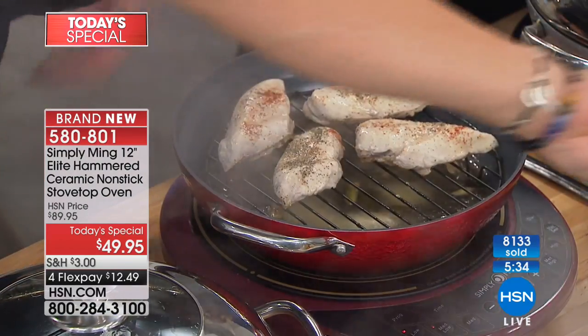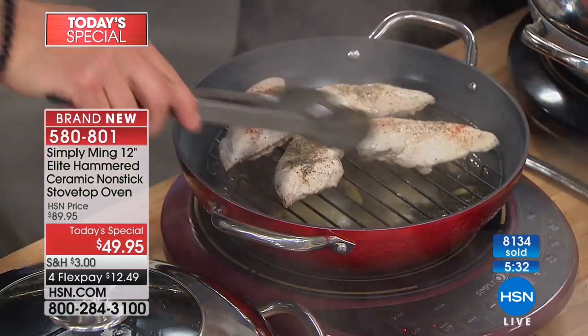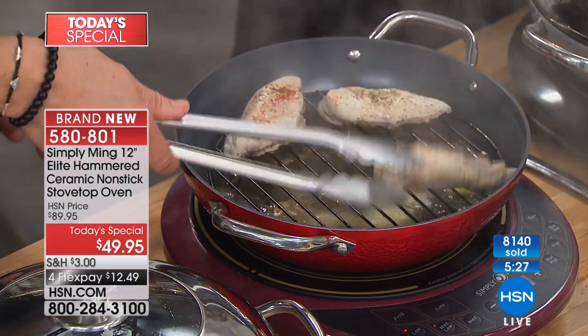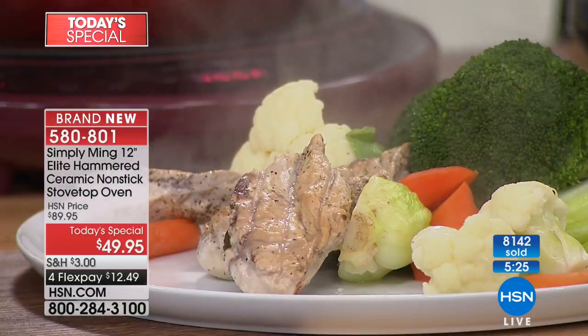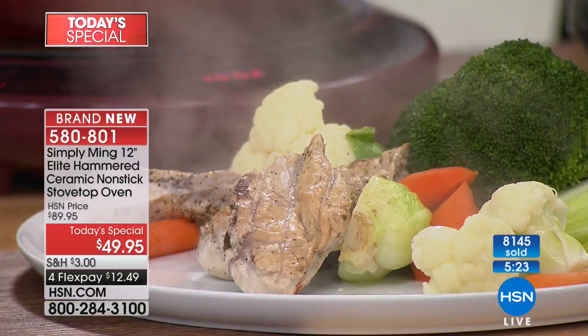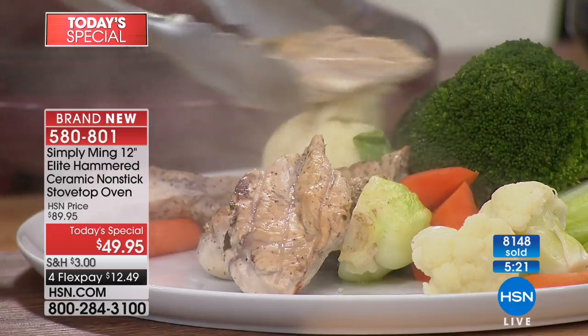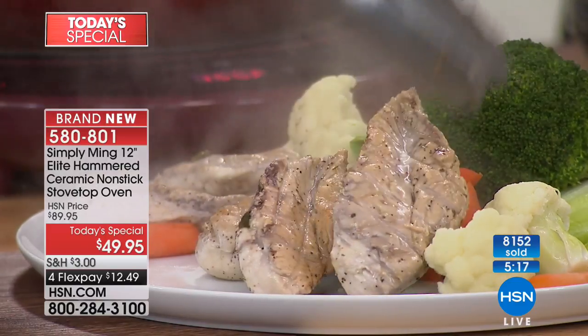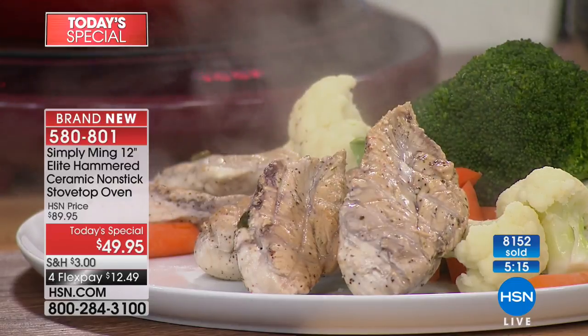You're like, hey, wait, how come those chicken breasts are a little dark? It's not soy sauce. We actually put tea leaves and a little bit of lemongrass in the water because water has no flavor. So why don't you steam in tea? At least tea imparts a little bit of flavor. And this, again, the only fat is the natural fat that's in chicken breast. I love that. That's it.